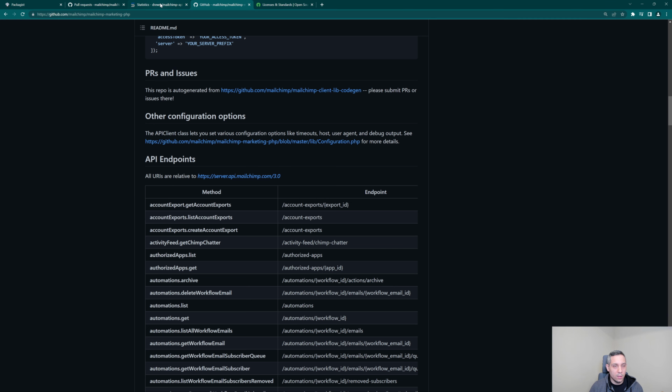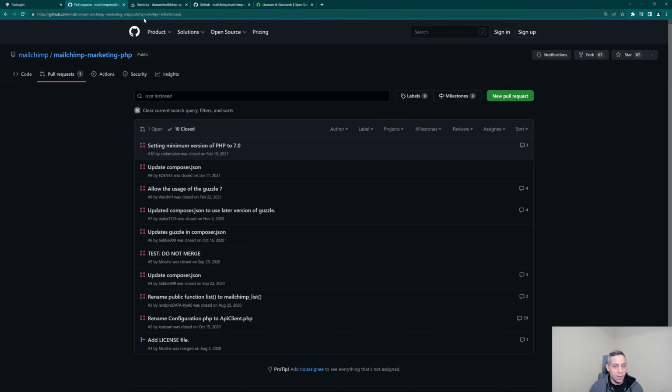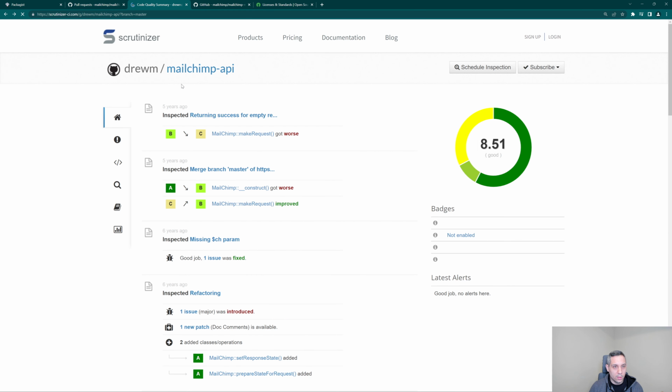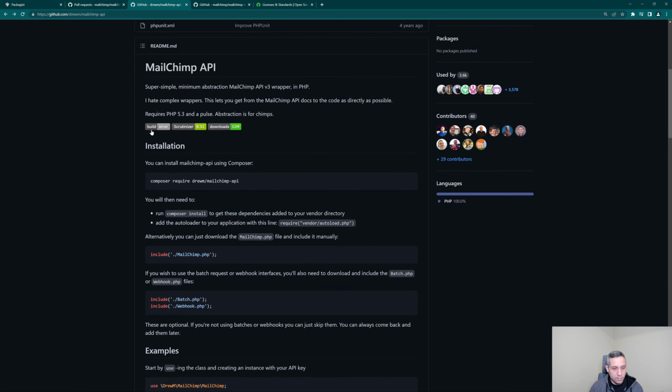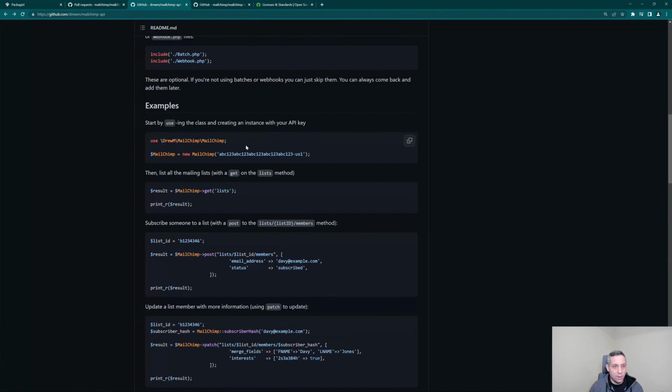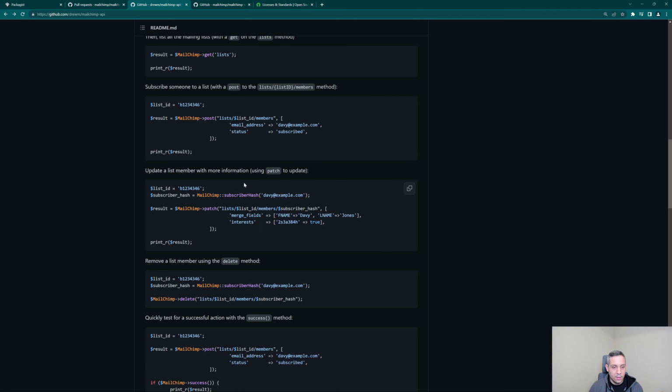So let's look at this other package so we can compare what that looks like. So again, this package also has examples about how to use the package. So again, these are just really good data points to determine whether or not this might be a package, or maybe we should rule this package out.